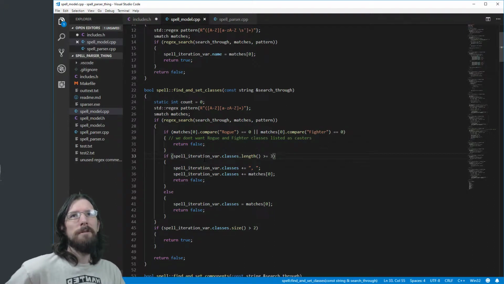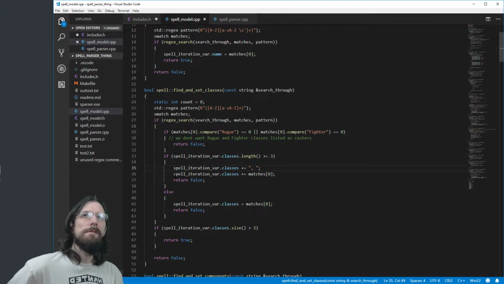If it gets past this, in general it's probably a legal case, but I put at least something in there to do a little bit of a guard. Oh, wait. Yeah, okay. So if it's greater than or equal to 3, it's already pushed something onto this, because as I showed, I want them as a comma-separated string rather than an array. So if there's already something on it, is basically all this is checking.